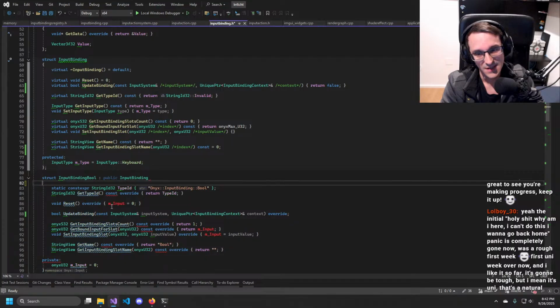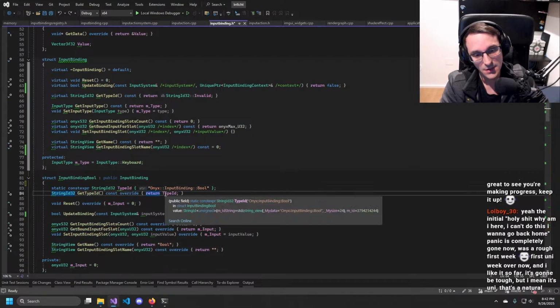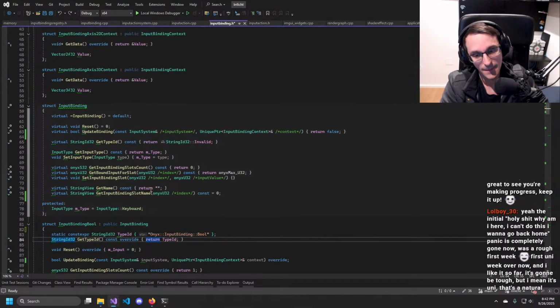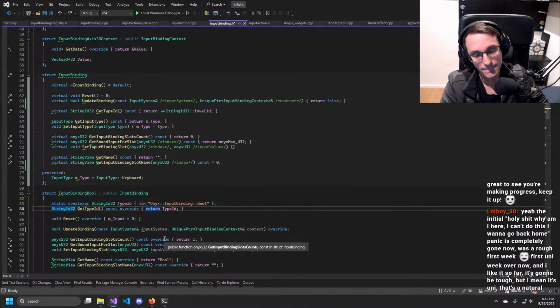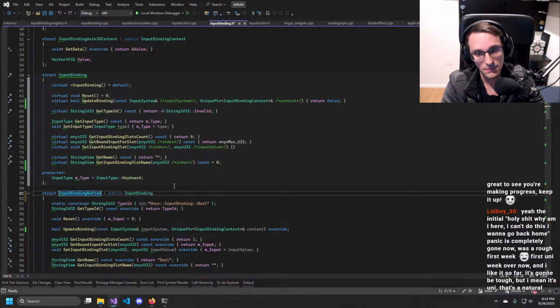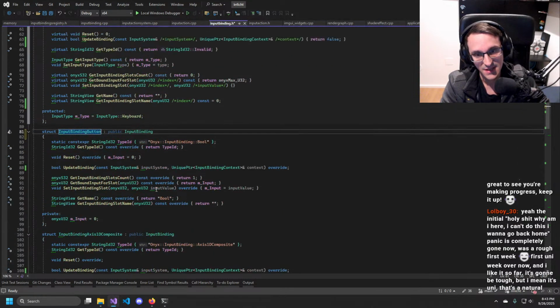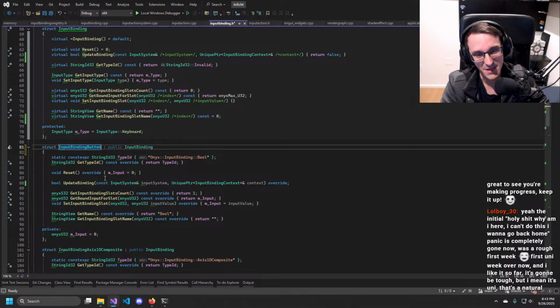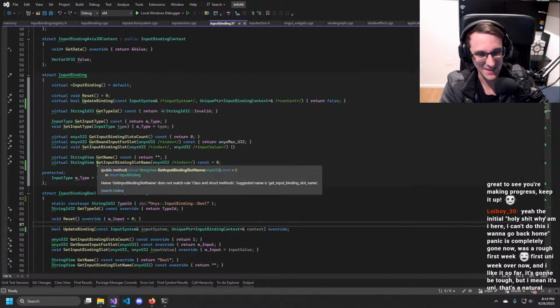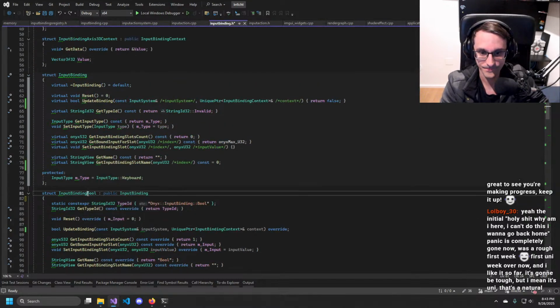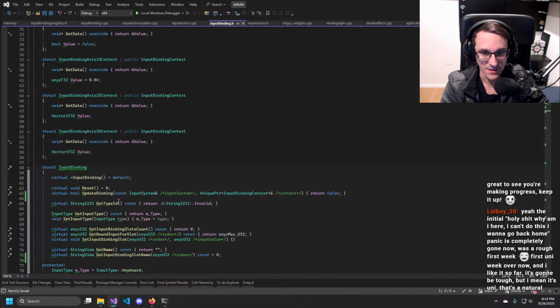Do I do it like that, or how do I do it? I mean, it's basically input binding button, right? Is it input binding bool? I don't know. I mean, it kinda is.